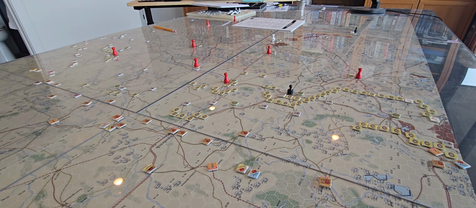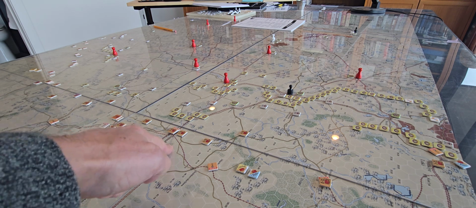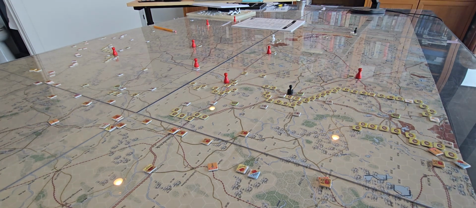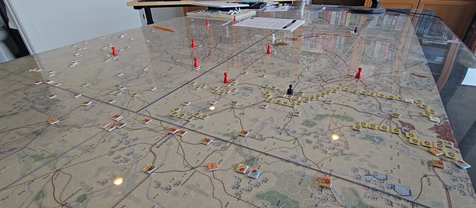Now we're looking at the map from north to south, so it might be a little disorienting, but Smolensk is here. Minsk is over here, and then you've got the Dnieper River and the usual Vitebsk and Orsha and Mogilev and Gomel and all that sort of fun stuff. So taking our time with the setup.